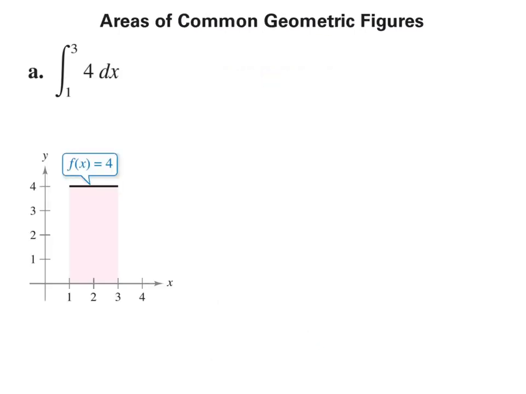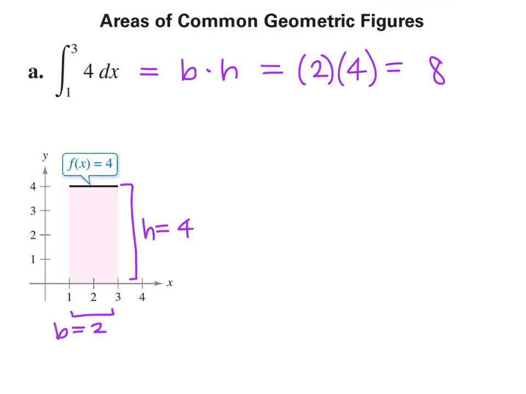So now let's start with a very basic set of examples that use basic geometry and the area of basic geometric shapes to actually find the area under a function. So let's say that I have this function y equals 4, which is a very boring straight line, from x equals 1 to x equals 3. The wonderful thing about linear functions and integrals of them is that it produces a rectangle, and I very well know the area of a rectangle is base times height. So the base here is 2 times 4, so that tells me that the integral here, or the area underneath that function, is 8.